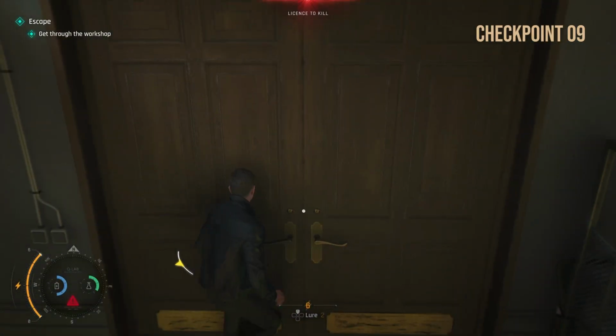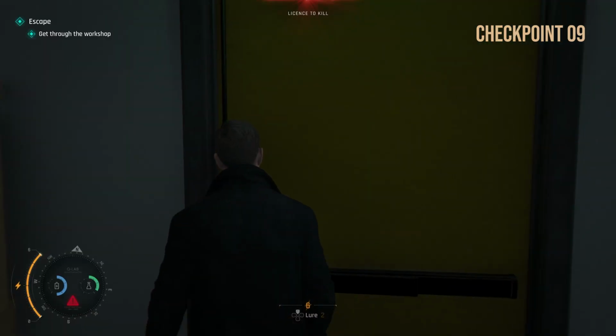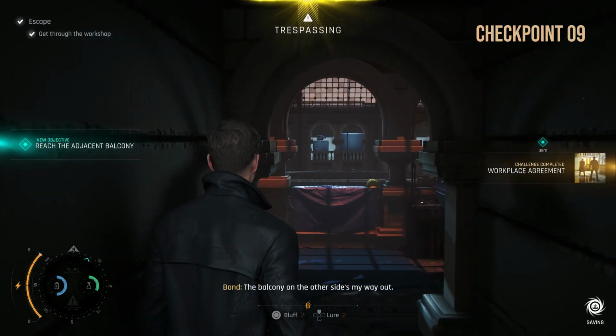Use your laser watch to blind him and quickly move behind before he can react. Open the doors that are behind him and then continue through before you're spotted. Keep moving through the final section until you reach the last door. Go through it and the Workplace Agreement challenge will be completed.